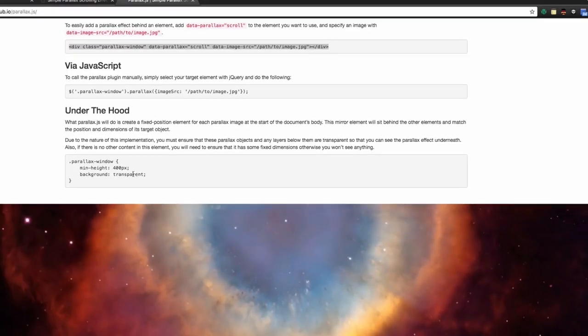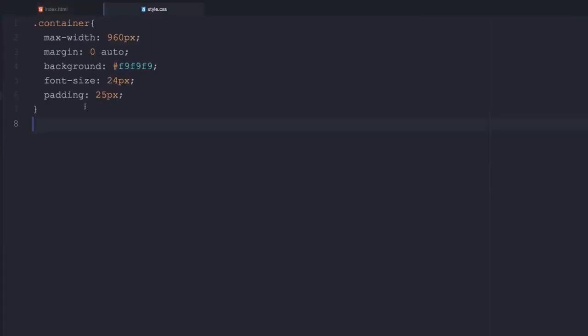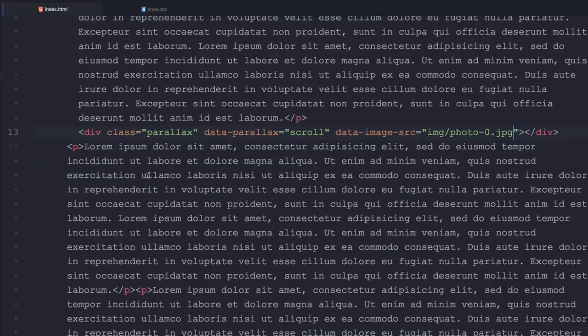All right, it's just normal CSS. So let's copy. Let's paste it right here. It's called Parallax, so let's remove that. Right now it says min height. Let's do 500 instead. And this is very important. The background needs to be transparent. If not, you're gonna see a color like white or whatever. Okay, I'm gonna show you this later. So let's save. All right, looking good.